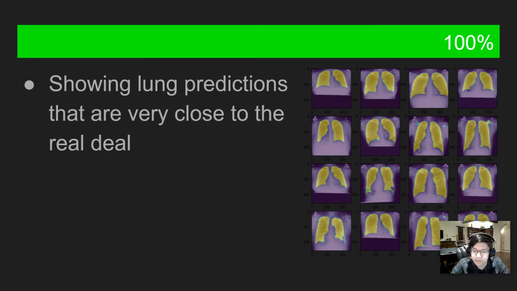Finally, for my final product, it ended up being a segmentation fully of lungs. As you can see here, these are the results from my training. They are all able to pretty effectively and accurately show which parts of the chest X-ray represent the lungs. However, it is better if I just show you how the final product looks right now.